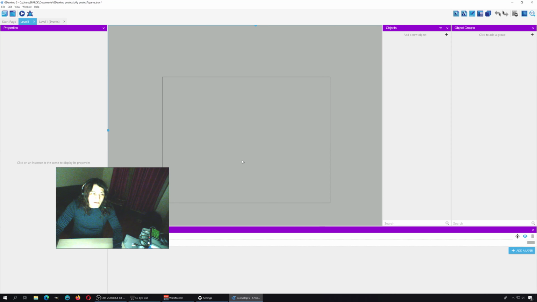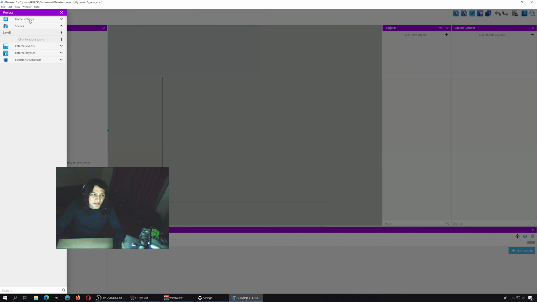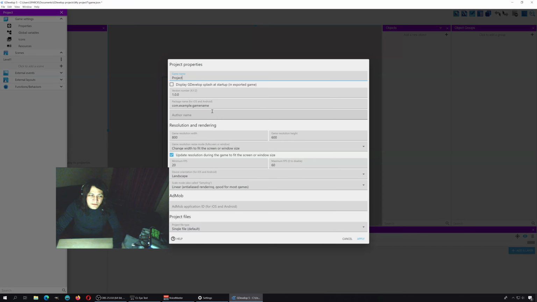Let me just show you here. Click on the project manager, and here we can change the size of the game. Normally I make games at 1280 by 720, that aspect ratio. The minimum frame rate is 20 to 60, that's good.